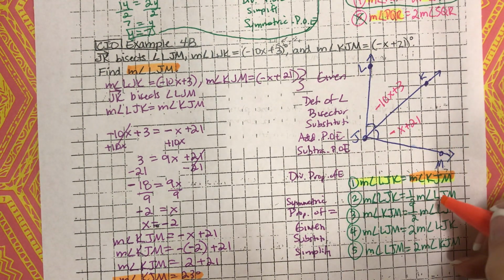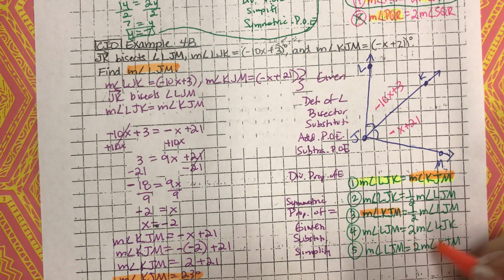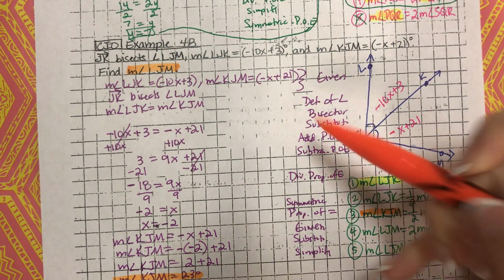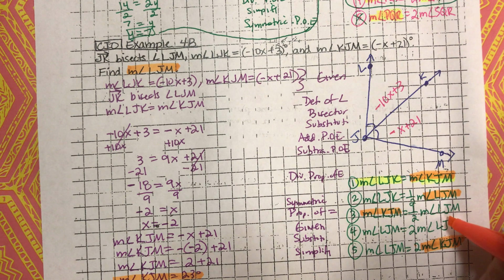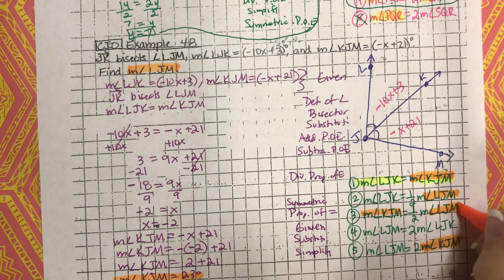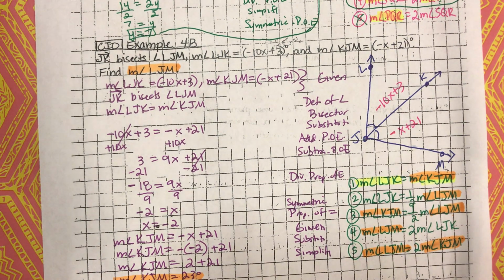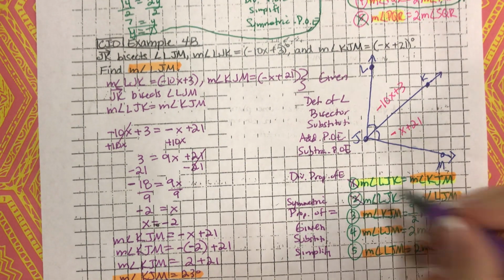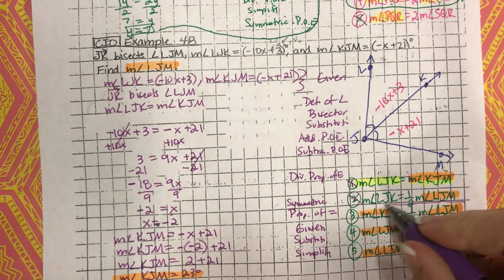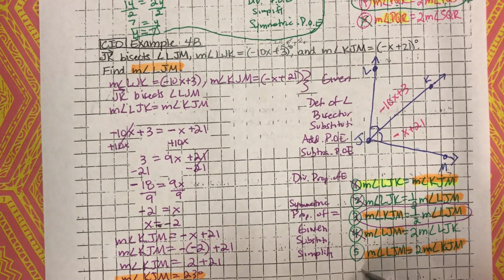So JKM is here. JKM is here. And then I want to find LJM. LJM is here. LJM, yeah, that's here. LJM is here, and LJM is here. So I want the one where they are both highlighted. So here, this one isn't, so that wouldn't work. This one isn't highlighted, so that wouldn't work. This one is, so this one I could use this equation here. This one isn't highlighted, so that equation wouldn't work. Or I could use this one.